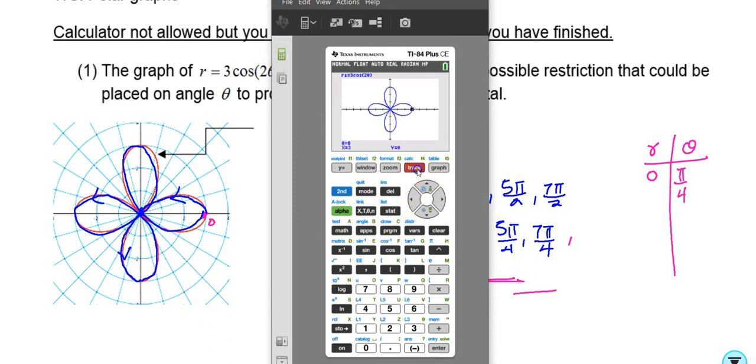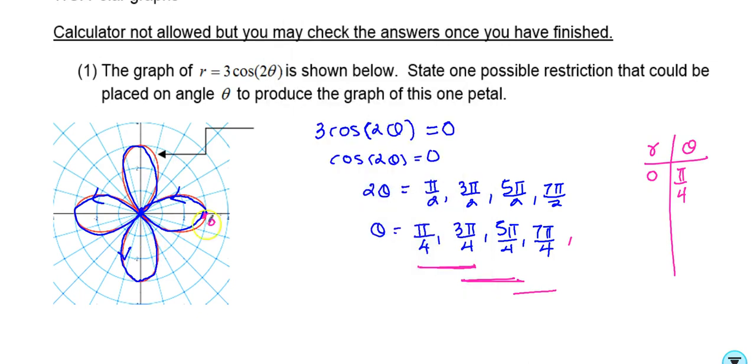And now let's press the trace button. You can see the graph starts from here. Trace the graph and check the path of the graph. That means where the graph is going. Look at the cursor, and you need to know the construction of the graph, how the 4 petal rose is being constructed. So again, 2 theta means 4 petals, and you will be asked to find area of 1 petal. If you have to find area of 1 petal, you can easily say 0 to 2 pi and divide by 4. But that's not the case.